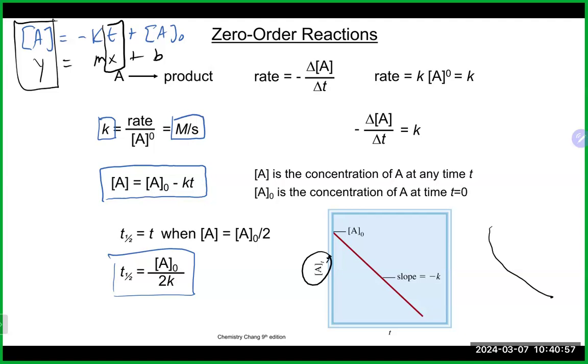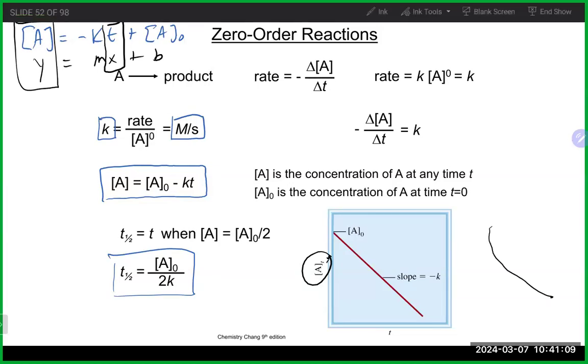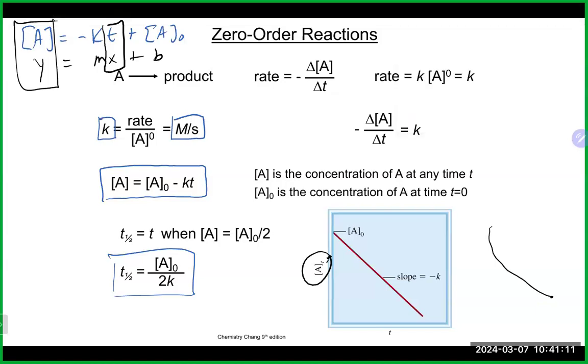So it is really the same graph that we sometimes see with first order, but it gives you something different if it is zero order, and it should give you that linear relationship. Just like all the other ones, those are the four things you need to know pretty much: units for decay, equations, half-life, and integrated, and our graphs here. Any questions on those? All right, let's try another one here.